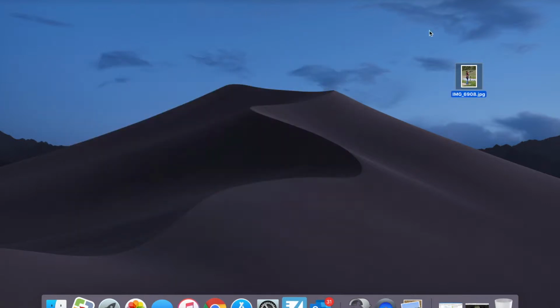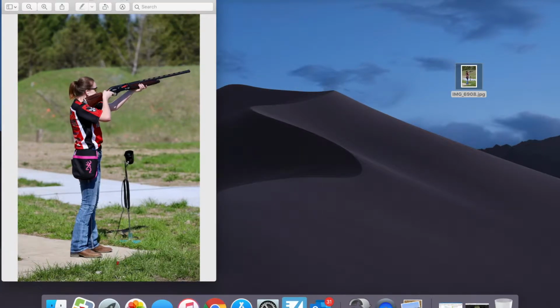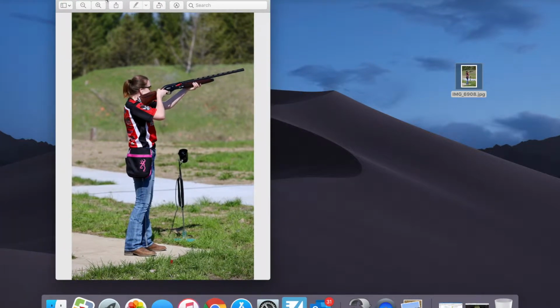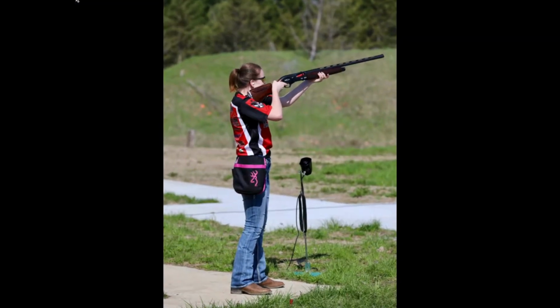But for convenient purposes, I'm going to put it over here on the desktop so you can see where we're working with it. Once you open it, I usually tell students if you're going to open up the file, you could sit here and just crop it right from this view, but I always tell students, you know what, we want to be more precise, so making it bigger actually helps you because you can see where things are transitioning from background to the image that you're looking at.